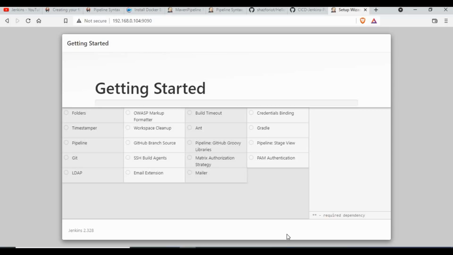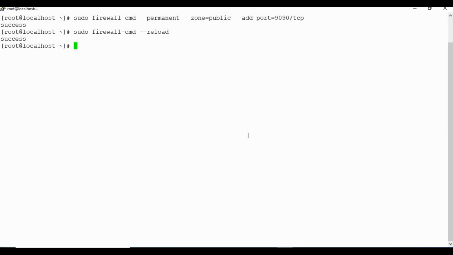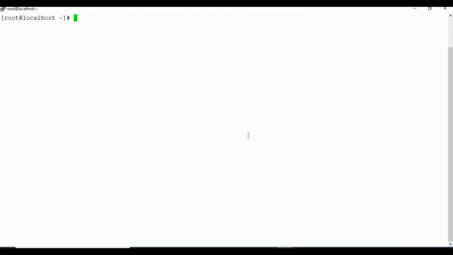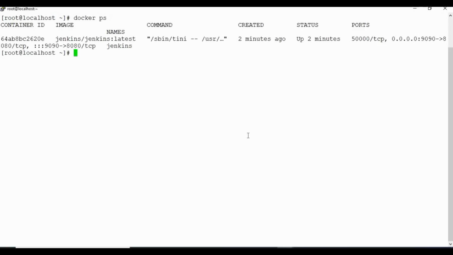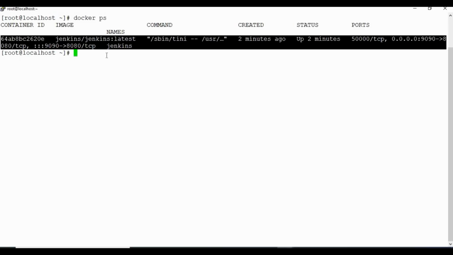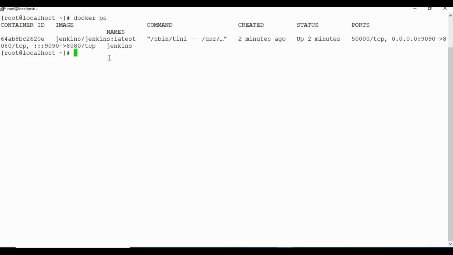Considering the time, while that installation is going on, I will just show you that in docker ps, if you see, this container for Jenkins is running. And now the challenge here is that we don't have our workspace and everything accessible from this machine. We actually need to log into this container and then access it from inside the container. So if something happens to this container, all our data is lost.